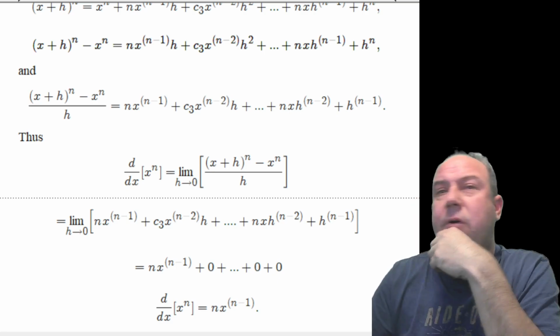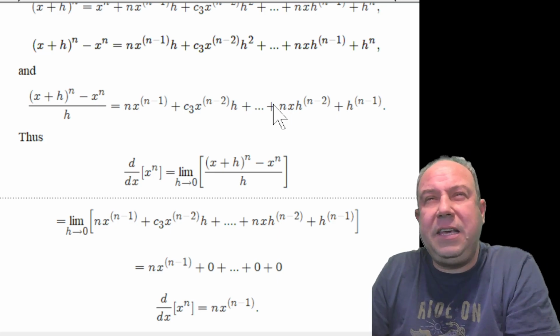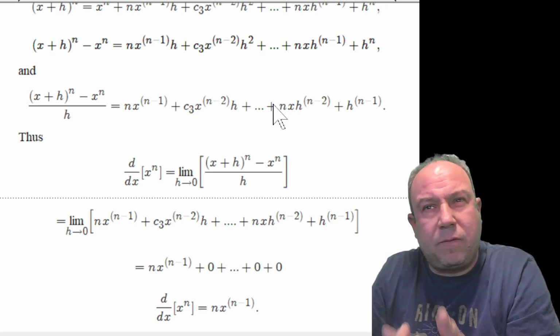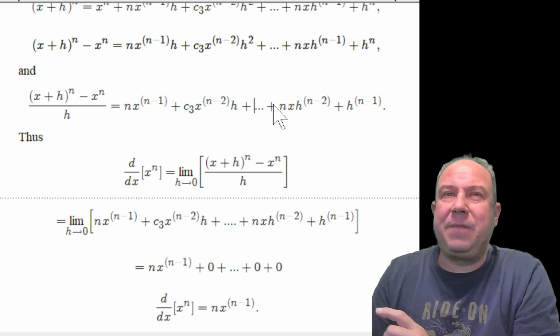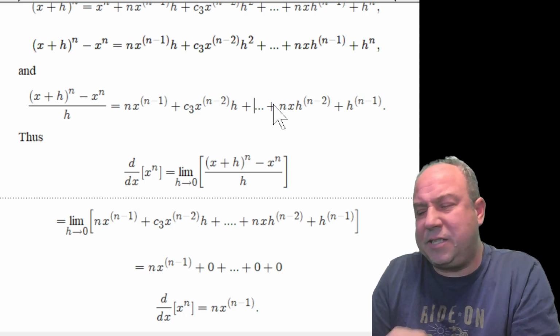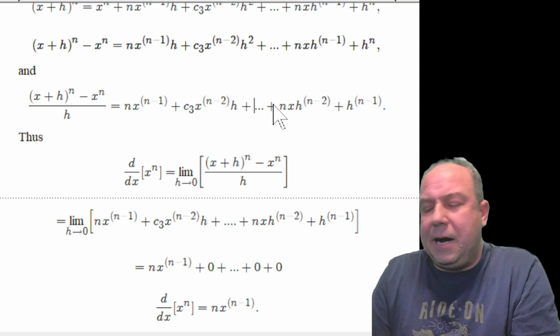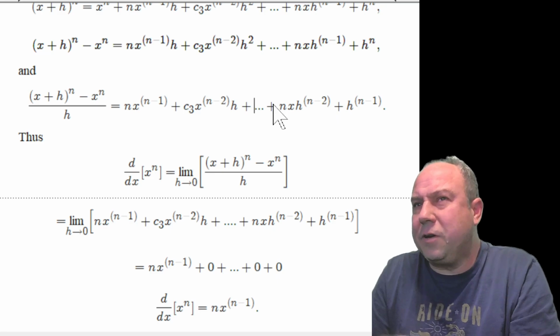All right, folks. So that was the proof of the derivative of a power function. That is probably the messiest of proofs that we're going to see here, at least in this set of notes. Hopefully the others are a little cleaner.